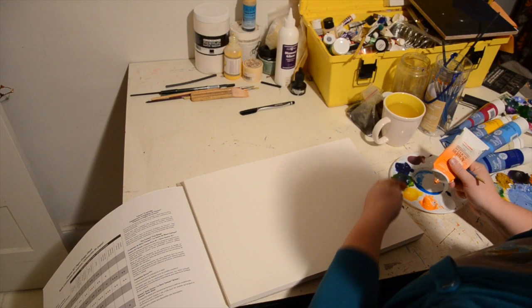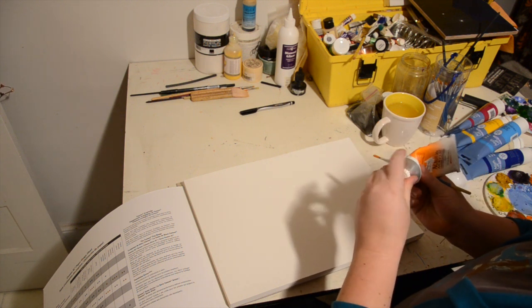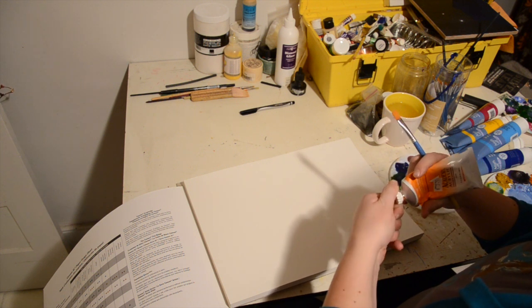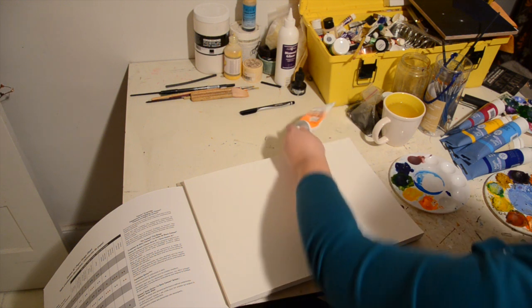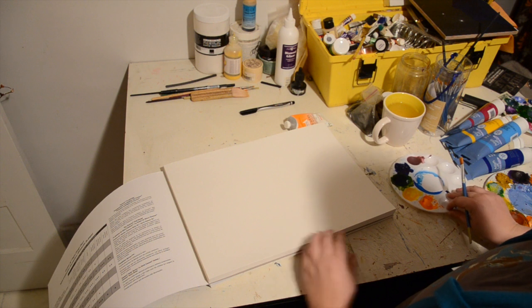I'm going to add some of the orange to our palette. Make sure you close the lid. Acrylic is essentially liquid plastic, so whenever it's dried out, you're just going to get a giant glob of plastic. So you want to always make sure the lid is on.